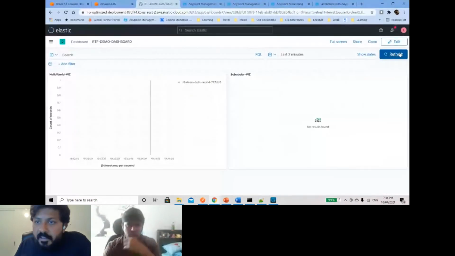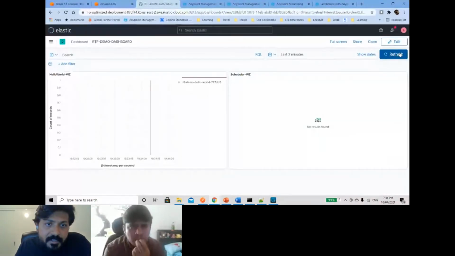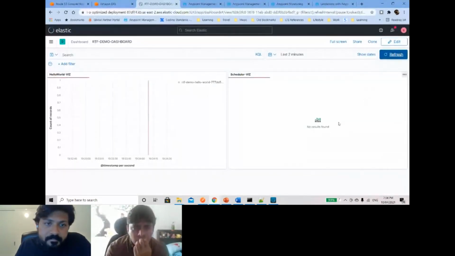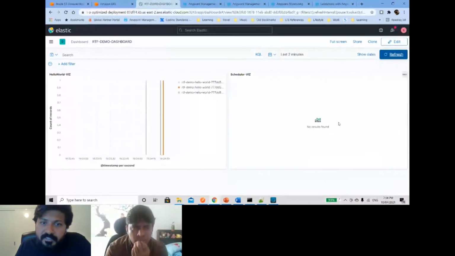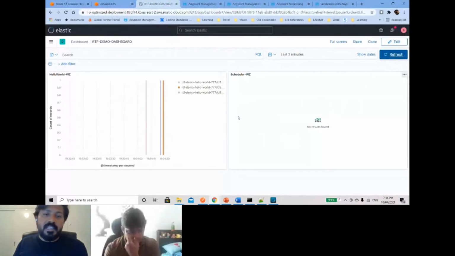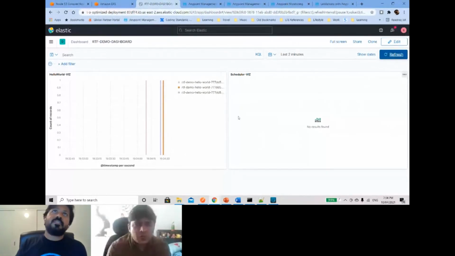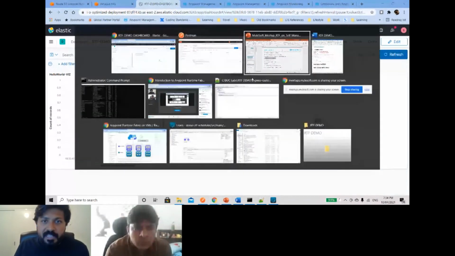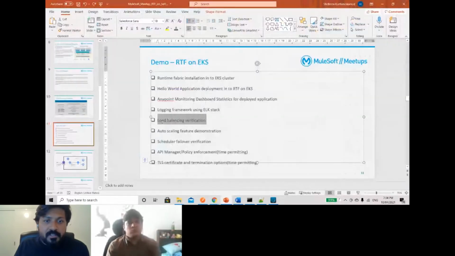And let's see, where are they hitting? It can take a few seconds for it to reflect. Yes, so first was this, then it went to the next pod, and then finally the third one. So all different, it's actually doing that round robin. Every time a new request comes, the load balancer will forward it to each of those replicas. So that also covers the load balancing verification.